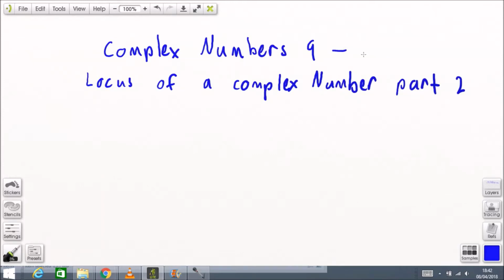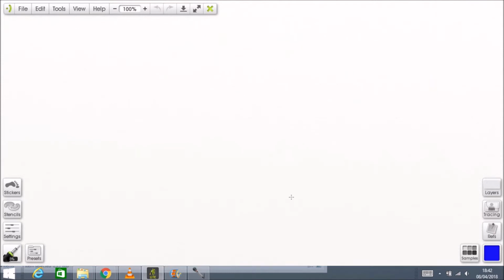Okay, in this example we're going to look at a slightly trickier, although not a lot trickier example of a locus that doesn't form the equation of a circle. We'll start by remembering an example of the ones we did in the last video. I wanted to know all the points made up by the complex number z, where it is a distance or radius or modulus of 5 from the point 4.